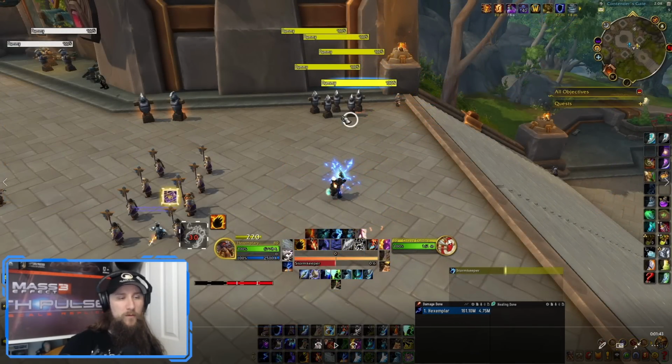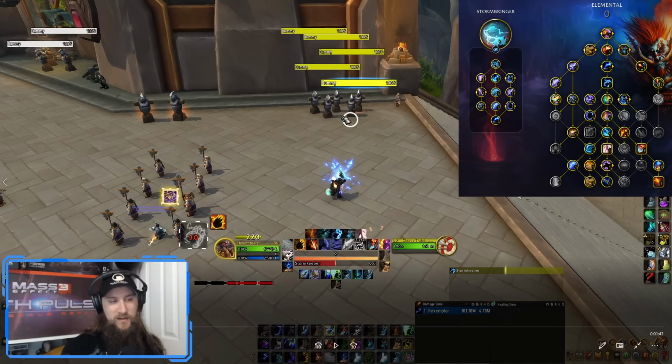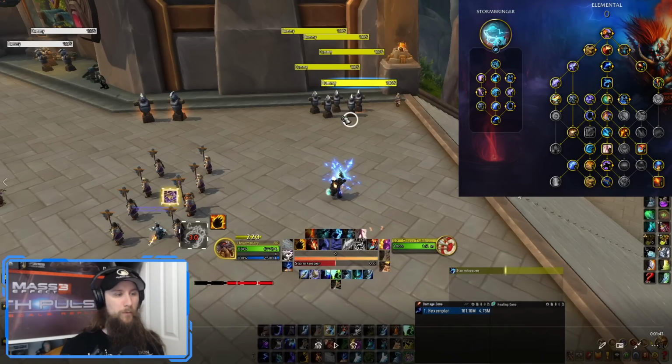All right, so for this build, it's kind of the exact same thing as the Earthshock, Liquid Magma Totem, and Primordial Wave build, except this build is very much designed for priority targets and trying to burst down that one target that you're trying to focus on while still doing cleave around it. So we're going to treat it like that. The opener is the exact same as with that Liquid Magma Totem build.